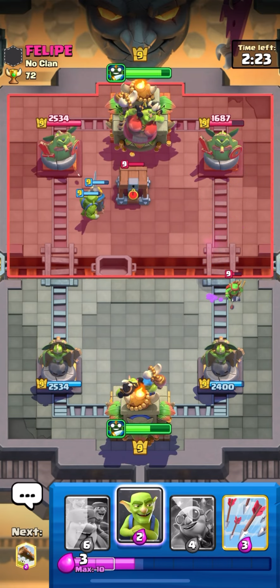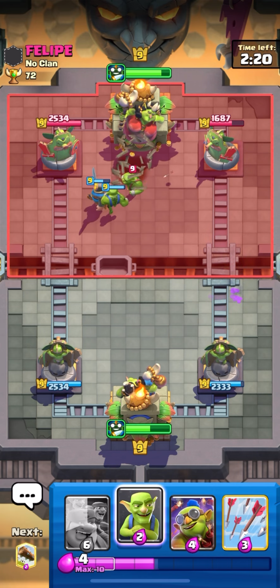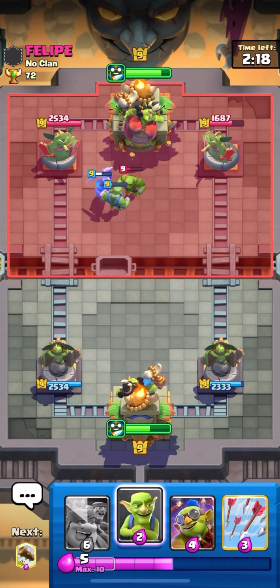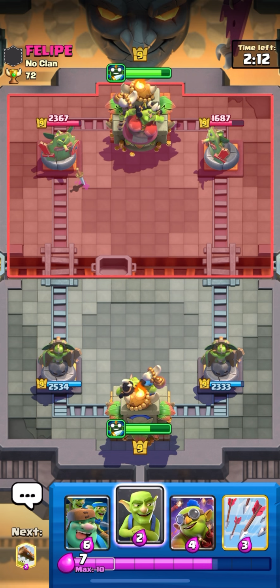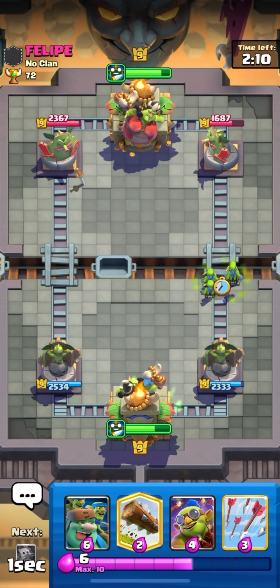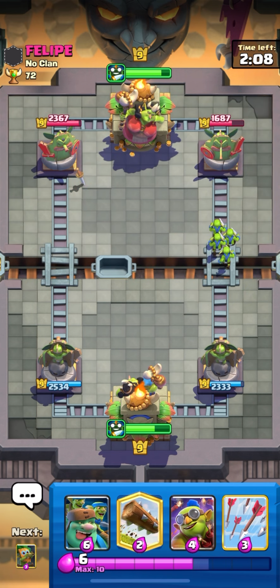What is he going to go with on the right side? He's going to go with this, I mean, pretty much everyone for this game mode is using the Goblin Cage, or the Buff Goblin, AKA the Buff Goblin. I believe it will not work.